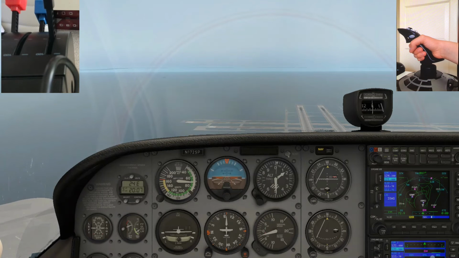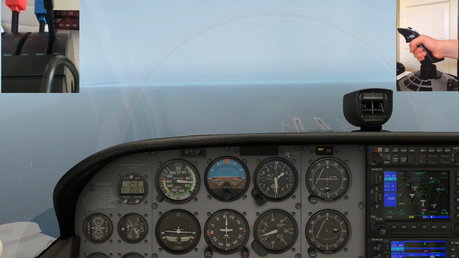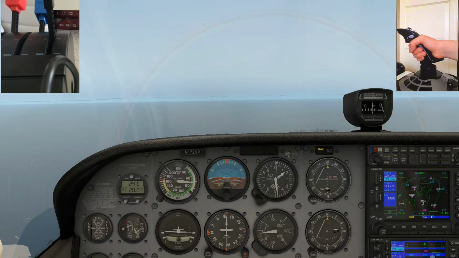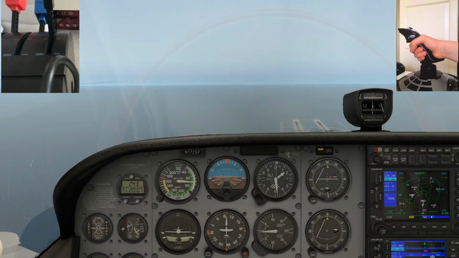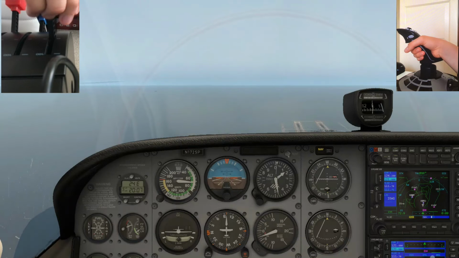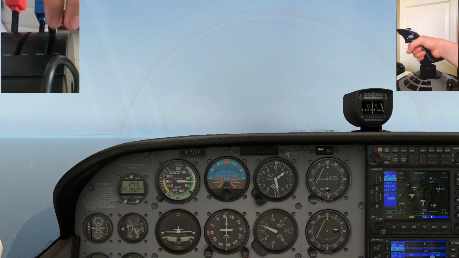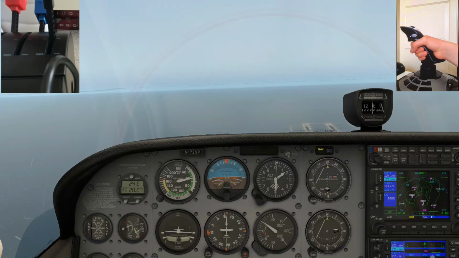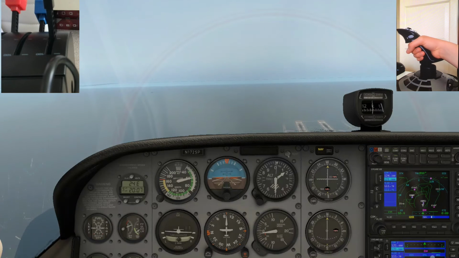You can configure that in your flight simulator, and they also give you a multi-engine configuration which you just slide on, and all three levers can turn into a throttle if you configure that into your flight simulator.